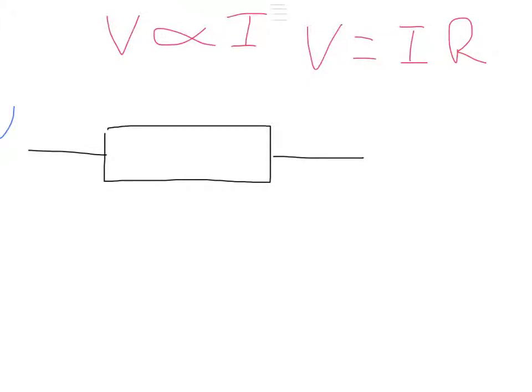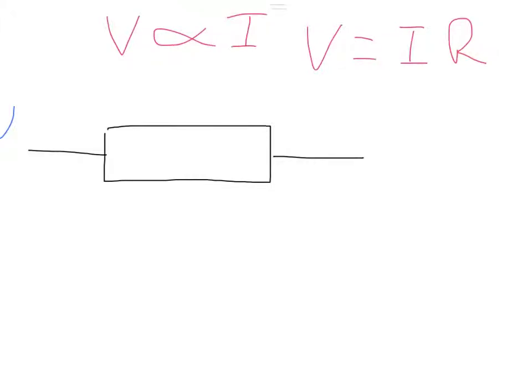Inside the actual material you've got a lattice of atoms vibrating away, getting in the way of the electrons as they try to move through. So the more that happens, if the temperature goes up, if there are impurities in the material, then the resistance will increase.